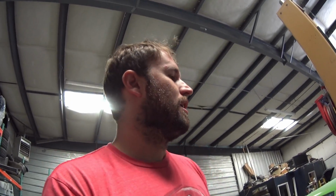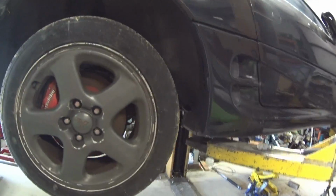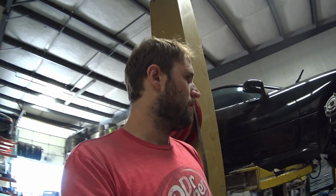I want to get this diff in, the drive shaft all in and bolted together, and I'll probably, yeah, that's all rusty too. But so yeah, I think I'll get that going now, and you'll see. I'll do a little time lapse.